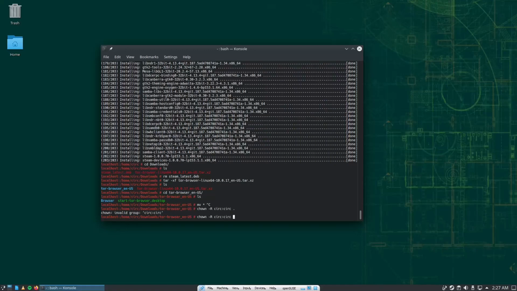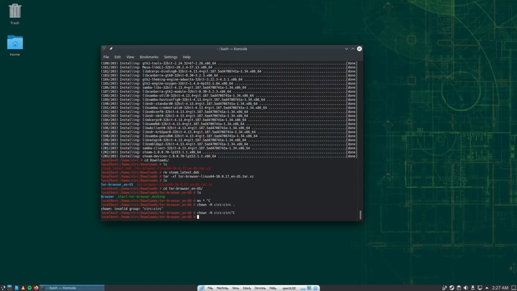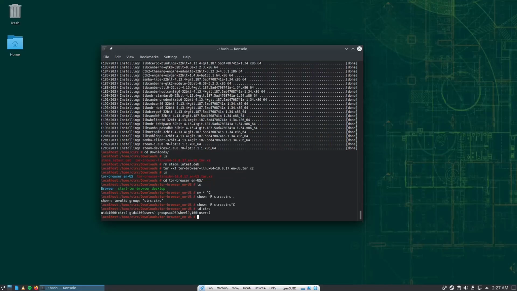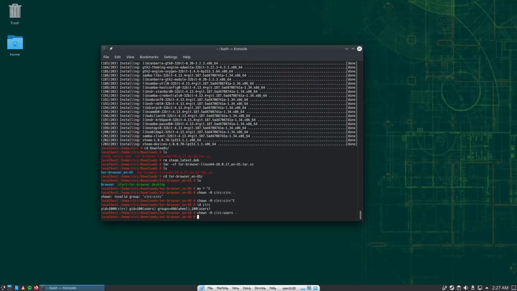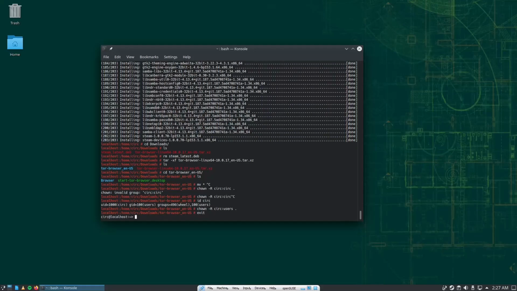What group am I? Oh, it's user. So, wow, it's using the old style. Okay, there we go. Cool. Yeah, because I don't need to be root for that. Or I actually don't want to be root for that.